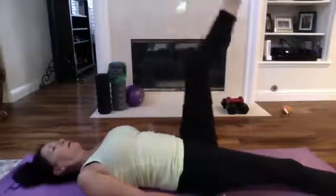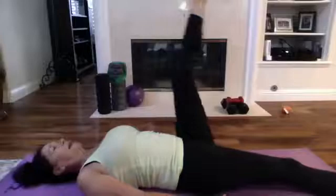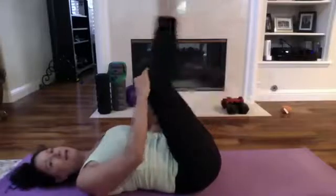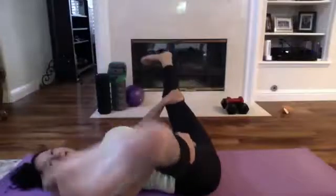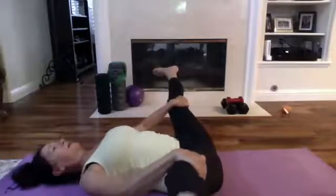4, 5, 6, 7, and 8. Okay, bring the knees in. Let's rock it a little bit side to side. Legs straight up and out to the side. There goes my foot. Here we go. And just taking that stretch.